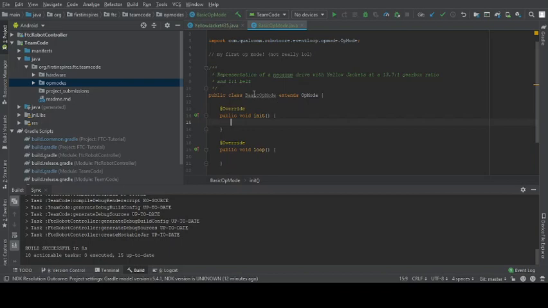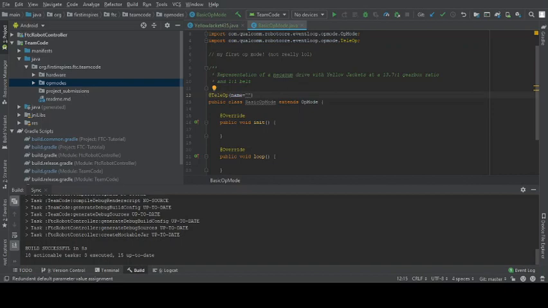So, first thing we're going to do is annotate this as TeleOp. We're going to put the name of it right there, and let's call it simple mechanism bot. This annotation tells the driver station that yes, this is a TeleOp, not an autonomous. That way it actually shows up in your driver station.